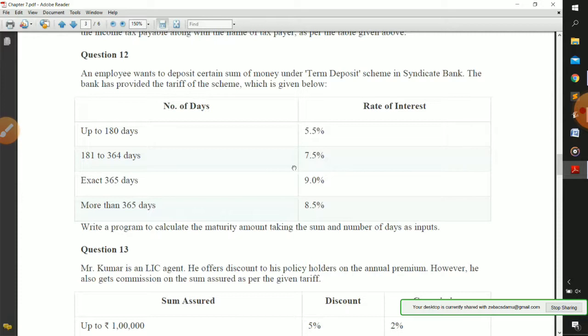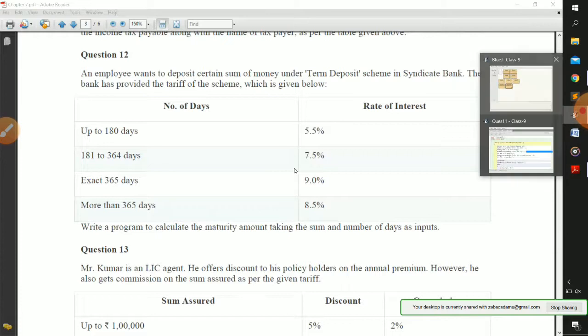So for maturity amount we are going to do principal means sum plus interest that we have calculated. Okay, now write a program to calculate maturity amount taking sum and number of days as input. So these two things you need to receive as an input, and depending upon the number of days you are going to apply these rate of interest, and you are going to find out the interest. Okay, so let us try to write down this 12th code.